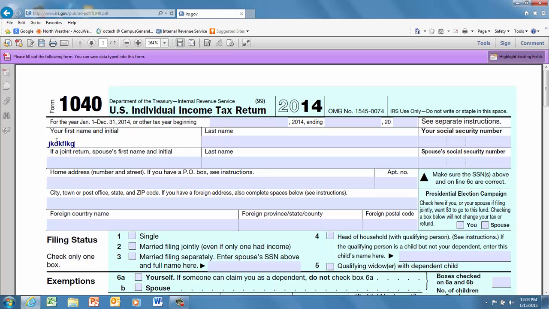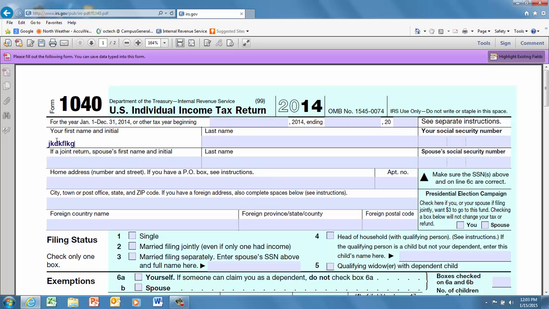This is simply a typing sort of thing where you have to know all your information before you get onto the form, and you type it on here, and then you can save it. Once you save it, it is saved as a PDF form, and you cannot then bring up the PDF form and alter it again. So you have to have it exactly the way you want it, every single number, every single everything, before you go ahead and save it.